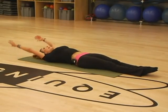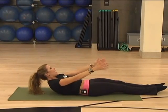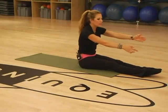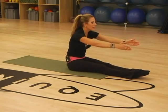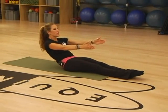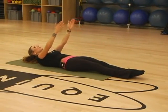I'm going to inhale up, take my shoulder blades off the mat, and then I'm gonna exhale through, trying to roll up one vertebrae at a time. Feet have to stay on the ground. So if your feet came up, this next one is for you. Inhale here, exhale, peel down. Everybody comes down one vertebrae at a time. I'm reoxygenating every one of those vertebrae, every one of those discs in between my vertebrae.